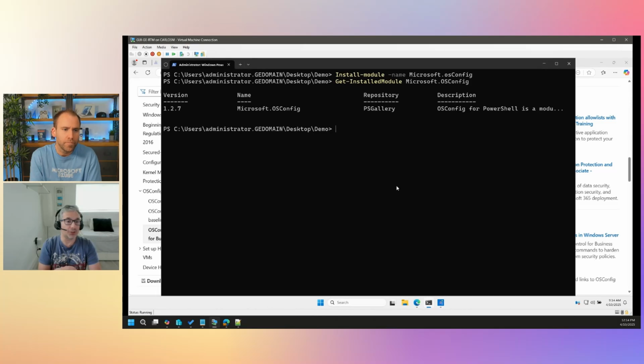In case you don't, it will give you a warning, saying you're running a previous version of the module. Do you want to install the latest one? You can do Update-Module. So basically with a one-liner, Update-Module and the name of the module, we'll get the latest version and the new definitions for baselines, for Defender antivirus, for app control.